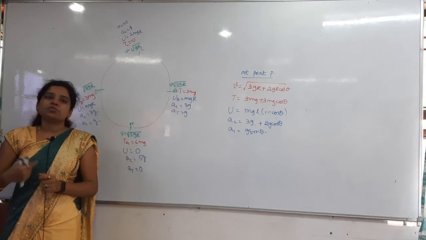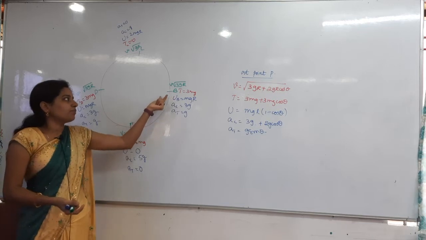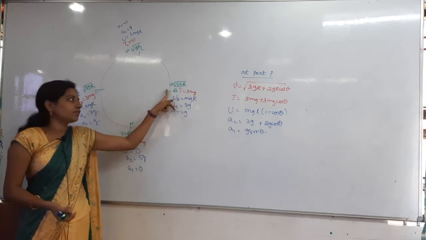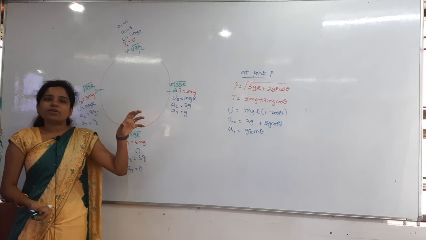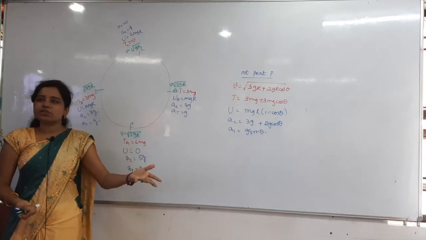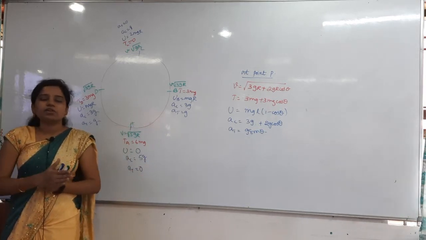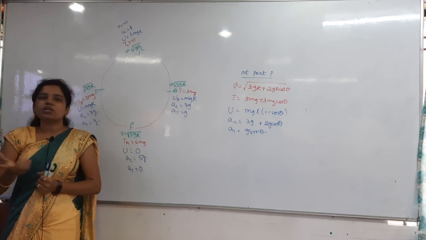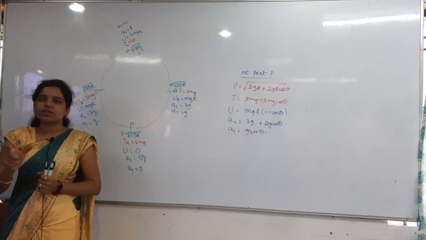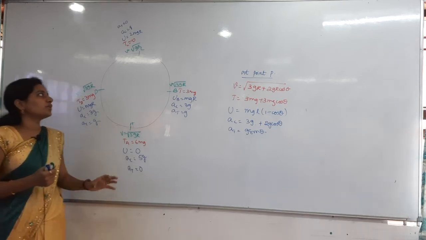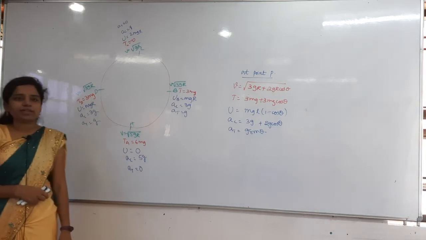If the velocity is more than that, the particle will cross point B and then it will fall down. If the velocity is less than that, obviously it will do oscillation. If it is less than that, also it will do oscillation. If it is root 2 gr, also it will do oscillation. That is the limit for the oscillation. Then what about the limit for the projectile motion? Maximum limit.